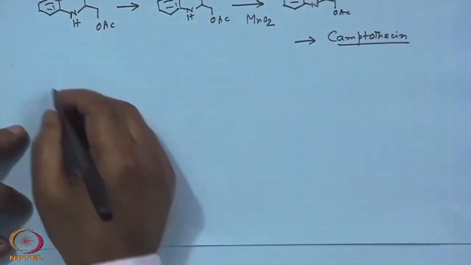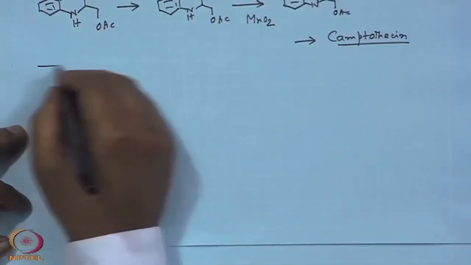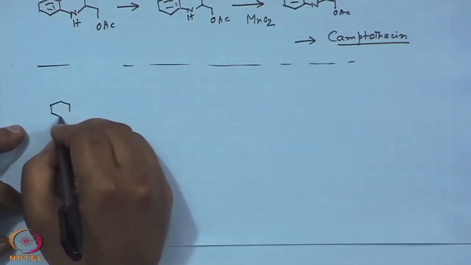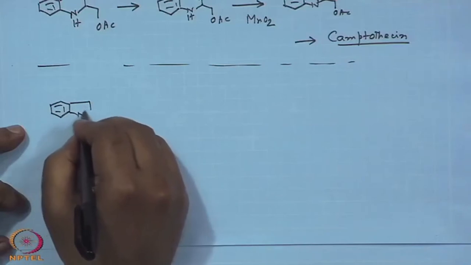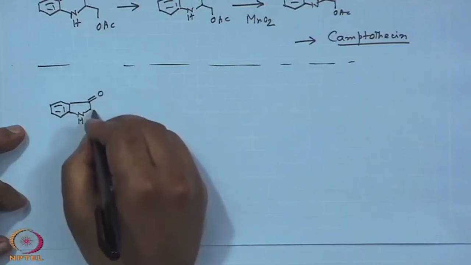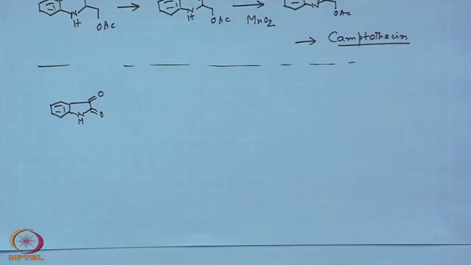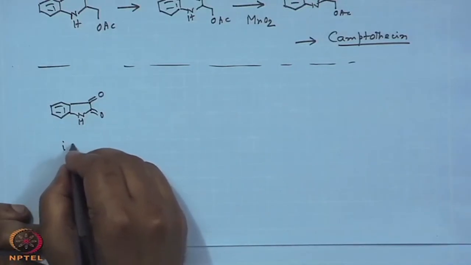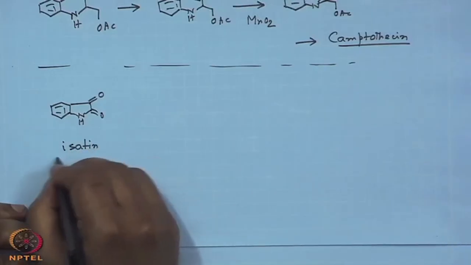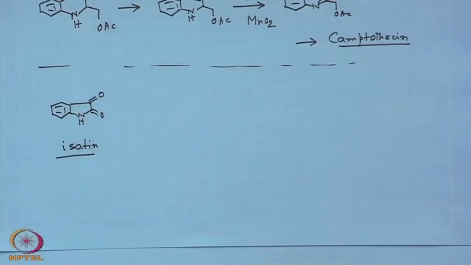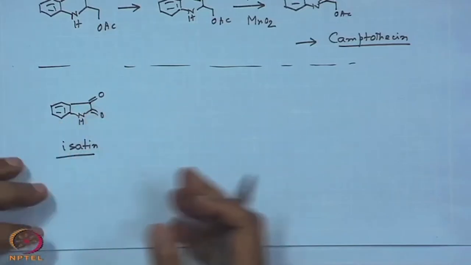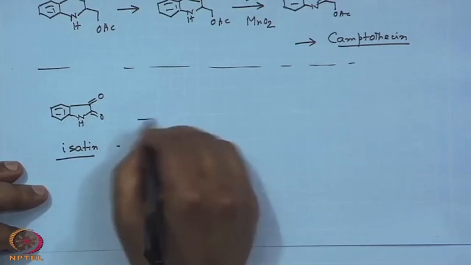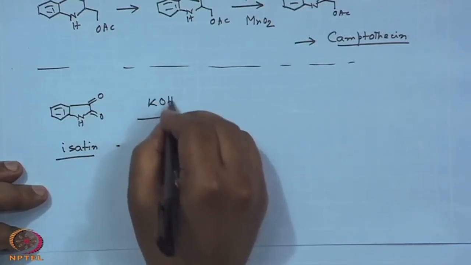Okay, so the next one is also pretty interesting. I don't know whether you know or not, this molecule is a pretty famous molecule and pretty cheap. What is it? Isoquinoline. Right. Good. How did you know? It's very cheap, a 100 gram bottle, 100 rupees maybe. But it's very interesting mechanistically though.